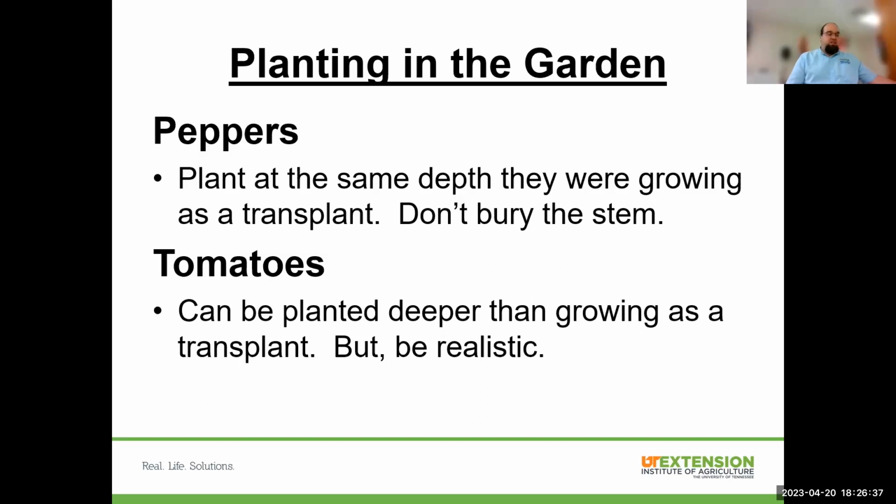And the problem is then you get typically a really tall plant that's very, very root bound. And lots of times they're not getting enough light, so they even stretch out the internodes. It's not just an older plant. It's really long between sets of leaves. Those are not the best transplants. They're not as rapidly growing as a young one. And we do know that when we stress plants in the transplant stage, it does carry through to production. So there is research that says if we're stressing plants as transplants, it does reduce production. Doesn't mean we can't be successful, but ideally we have a young, vigorously growing transplant.